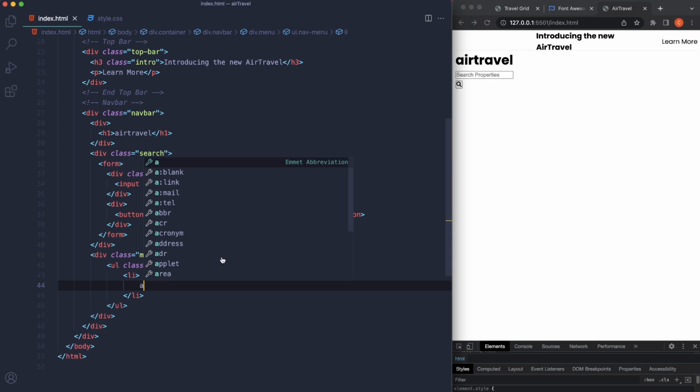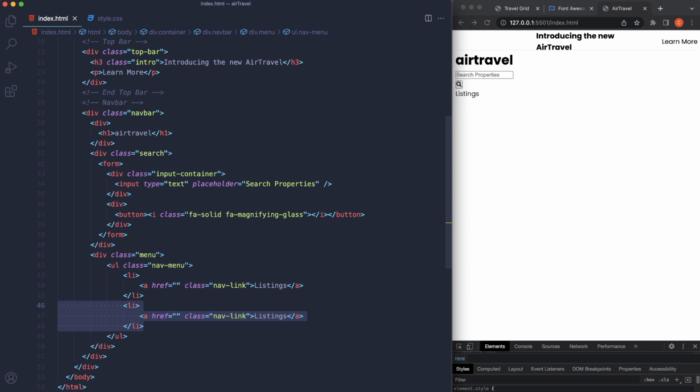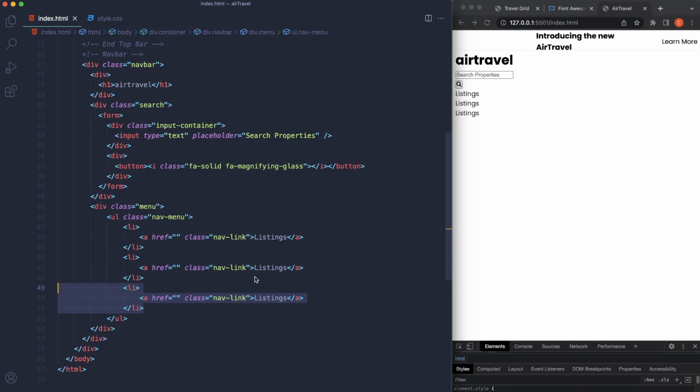So we're going to have an A tag in here. We want to say nav link, just like that. Okay. And this one's going to say listings, just like that. Perfect. And what we can do is copy this down. So I'm going to select that. And if you're on a Windows, hold the Shift and Alt button. If you're on a Mac, it's going to be the Shift and Option button. But if you hold that and just press the down arrow, it just copies everything down. So how cool is that? You can see it over here on the right. Just saves a bunch of time, so you don't have to type everything out over and over again.